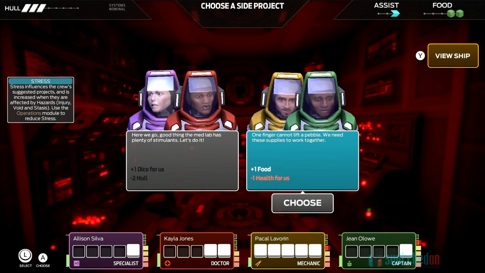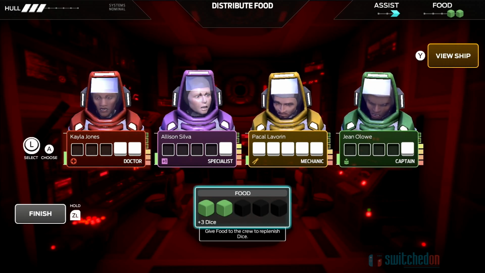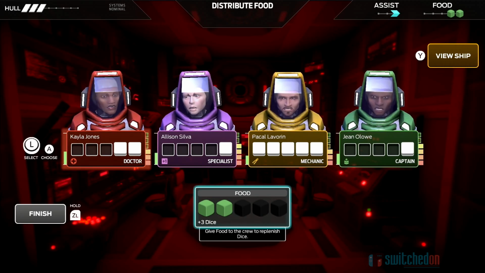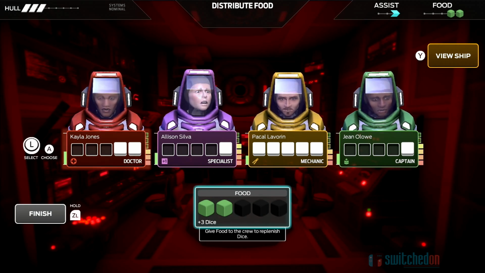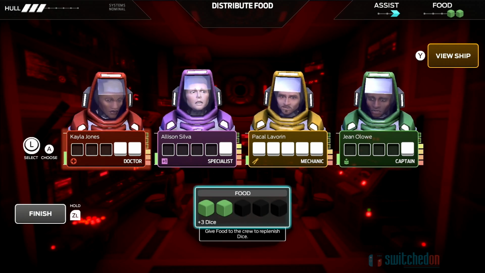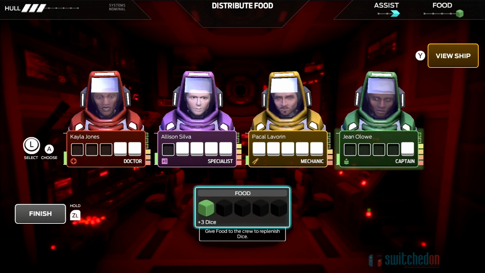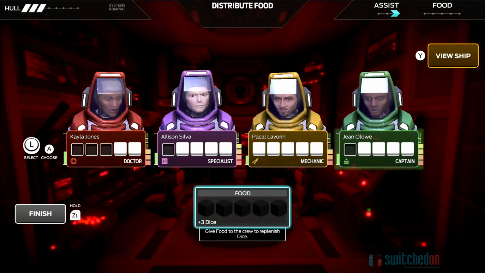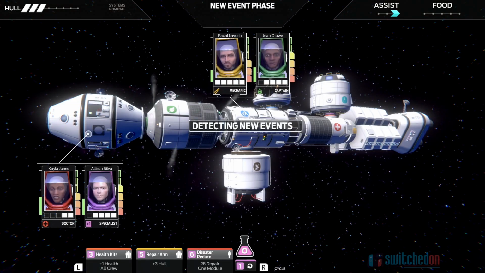It does get pretty dark when you run out of food and the stress levels go up. I'm just going to mention cannibalism and leave it there. We may well get to that. So I've got 2 units of food. Each unit of food that I give to an astronaut regains them 3 die. So I think I'm going to give 1 to Alison Silva, 1 to Jean Alou, he's the captain. And that's it. So that's the event taken.